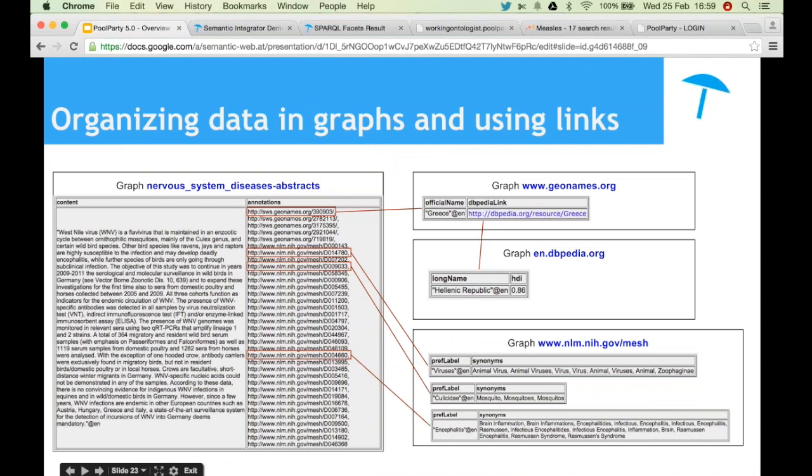Okay, so that's how it looks in the background. You can see here content was annotated with GeoNames. GeoNames has a link to DBpedia with a corresponding HDI. There is MeSH, and all that together with the SPARQL engine, you're able to produce interfaces like the one I just showed you. Even these pie charts are just one step away from the SPARQL results, so there's nothing in between anymore.